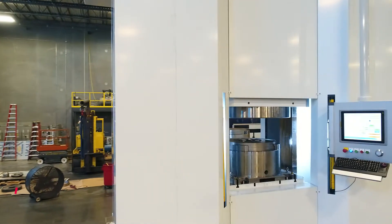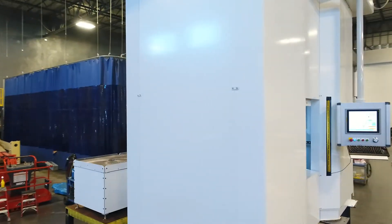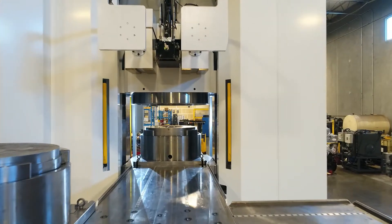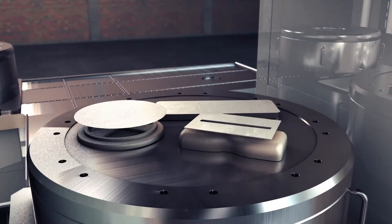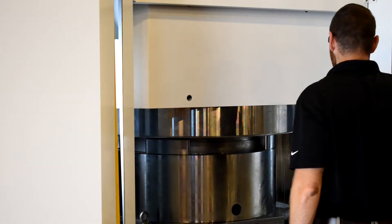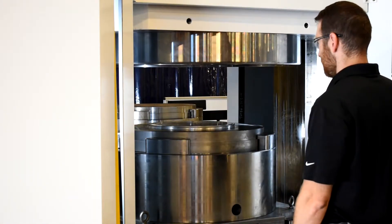With all of our deep draw machines, you can also run a fluid cell cycle as well. We have a T-table mounted on the back of the press which allows you to safely and easily change over tools. In a typical fluid cell cycle, you'll have stationary tools with net-shaped blanks placed on top of those tools. Once the operator hits cycle start, the press will close and the bladder will come down and simply generate pressure, forming the material around the stationary tools.